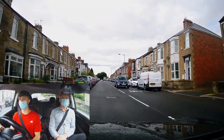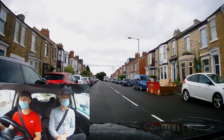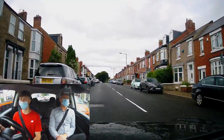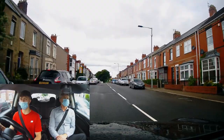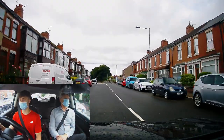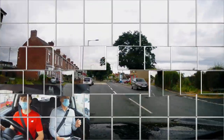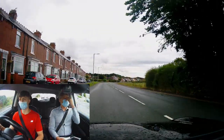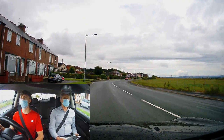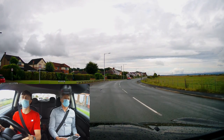Guess what speed learners do on the test? Probably 30. 30, and guess what the examiner does? Yeah. There you go, which isn't as safe. If somebody opens the door, you'll end up taking them. Then can you pull up in a convenient place on the left? Just pull in behind that car, sorry.